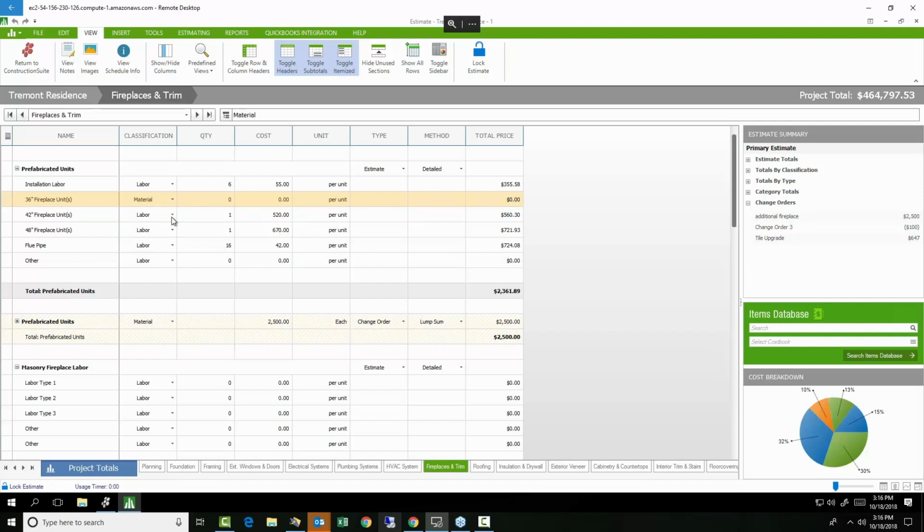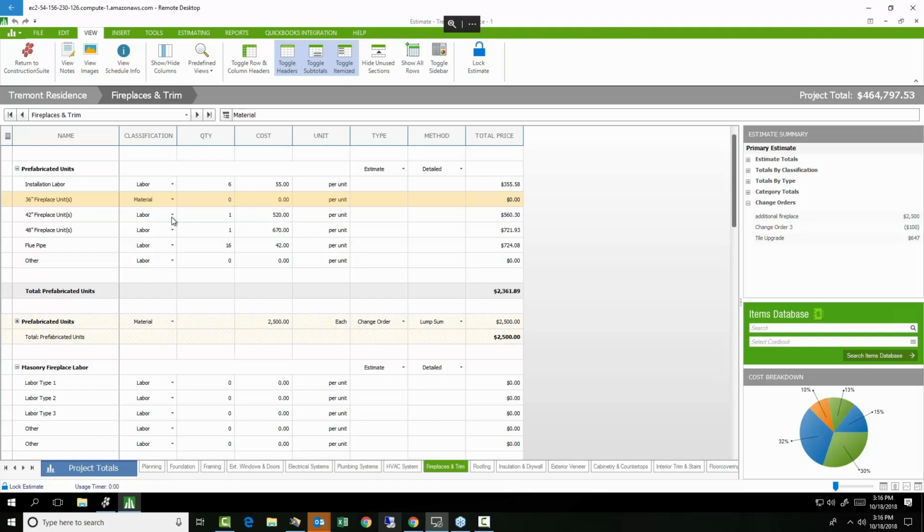Now again, most of this information is going to be available in the body of the estimate itself, but Jordan, why don't you tell us really quickly how this classification markup has any tie-in to the markups themselves? Like in this case, as we go through and we make these changes in the classification column, how can we make that change give us, let's say, a 10% added cost for our material? Or can we do things like account for labor burden with a markup on all of our labor items?